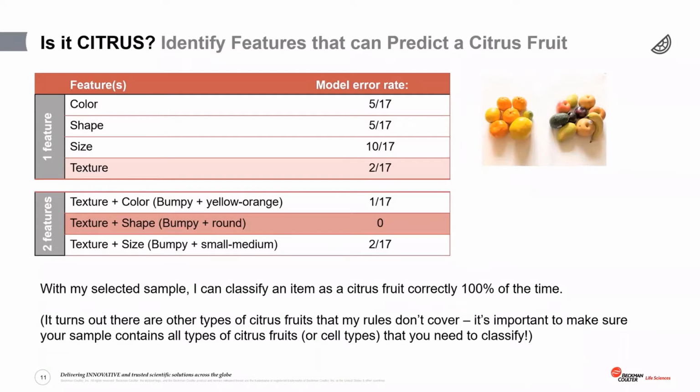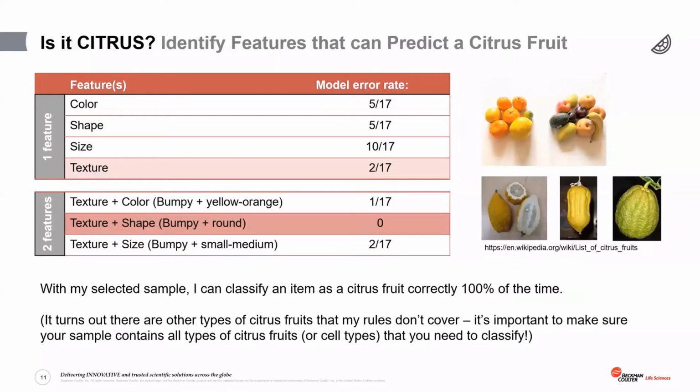So after I built my model, I realized I wanted to learn about what qualities are actually used to define citrus fruit. I learned that there are, in fact, non-spherical citrus fruits that exist in the world outside of my kitchen sample, like the citron and papaya shown here. My model would have excluded these elongated fruits as citrus. I made the mistake of overfitting the model, meaning it's too specific to my small sample.